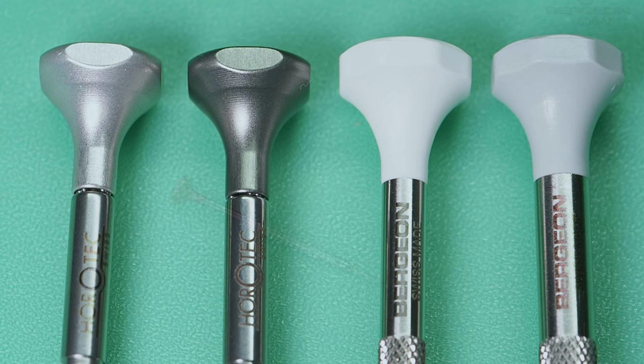The camera picks up the colors differently than the eye, so you can see the difference between the 0.6 and 1.4 Horotec on the left very clearly. In reality, it's the opposite. You can clearly differentiate between the white and gray Bergeon on the right. If you are slightly colorblind, you would have issues with the Horotec. I'm not colorblind, but sometimes I'm unsure which one is which. It very much depends on the light you have in the room.